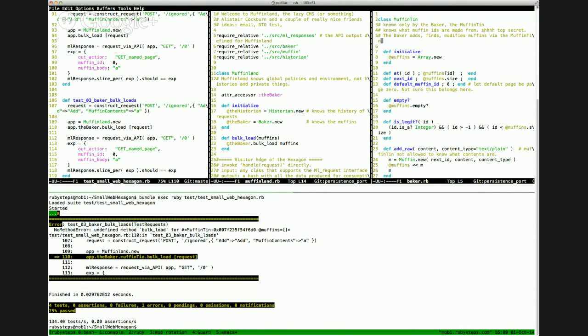Okay, I said no more questions from my side, but I still believe strongly that to have the baker settable from the test part, like right now, is better. There's a different way to do that that'll make me feel happier as a designer. Instead of doing attribute accessor, there's a method in Muffinland called switch bakers or hire baker. Well, that's kind of the same as the baker equals. Honestly, okay, fine. Not worth the code change, right?